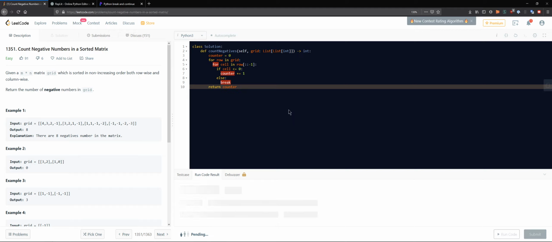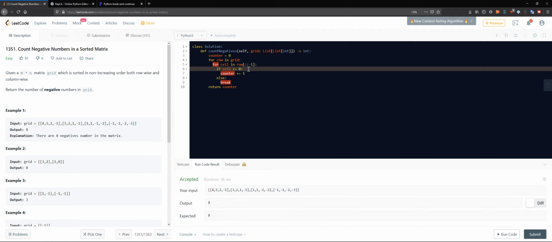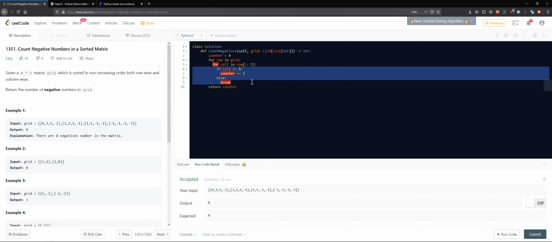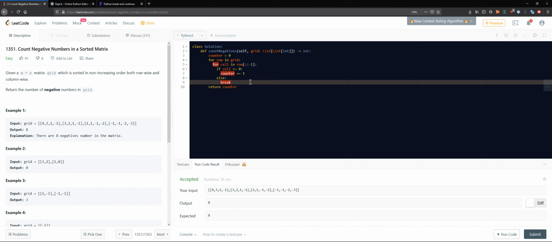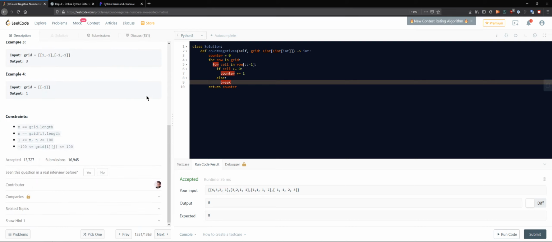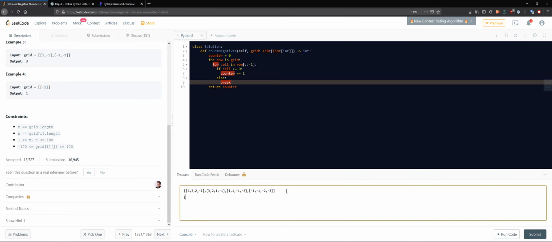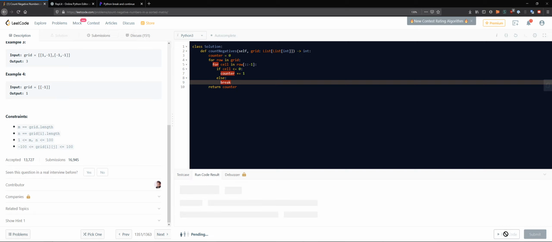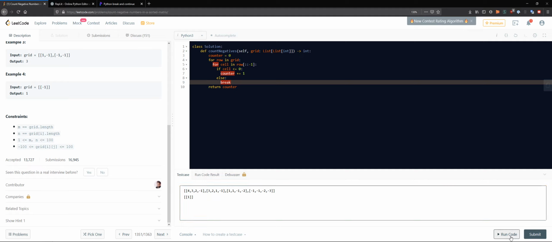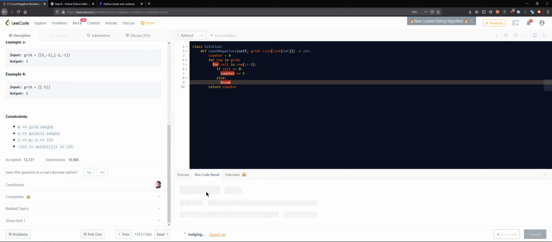Let's see if our counter is actually updated properly, and maybe we can then think about some further optimization. For example, do we really need to update a counter? And do we even need so much looping? Or maybe before even thinking about some more Pythonic ways, can we just first think about some other edge cases? For example, if we have an empty grid, it should give us a 0. Oh yeah, well then we'll just get this one. This is the minimum. Yeah, this is the constraint that I didn't pay attention to.